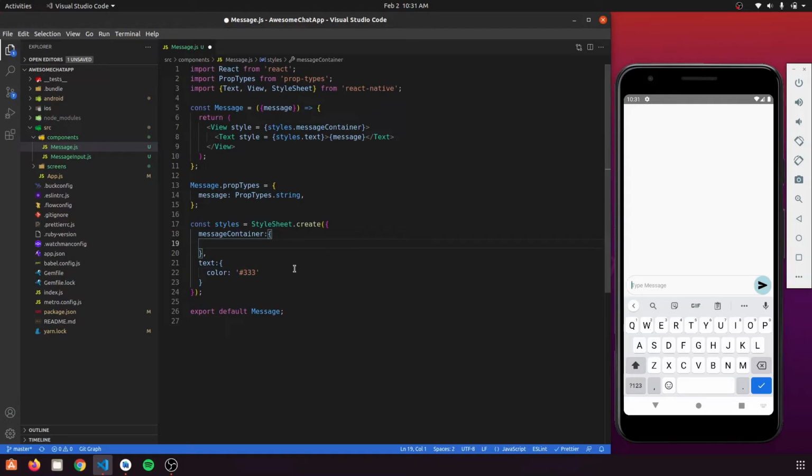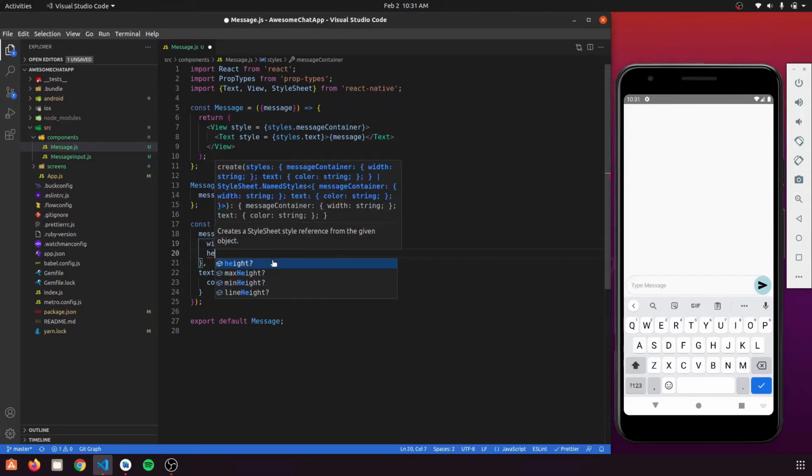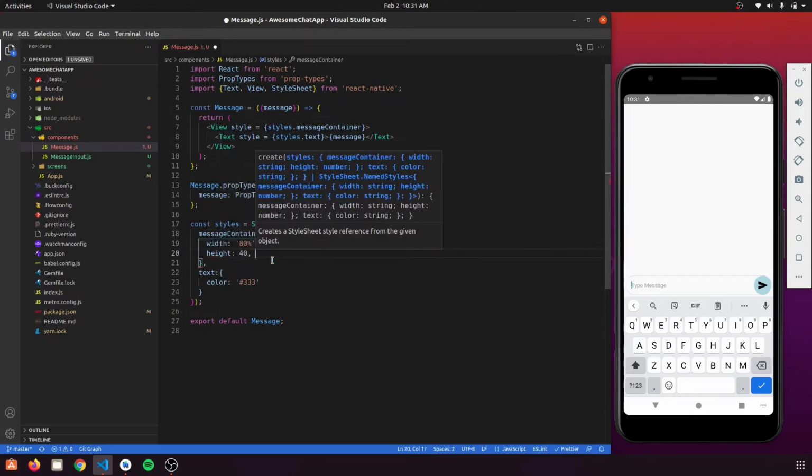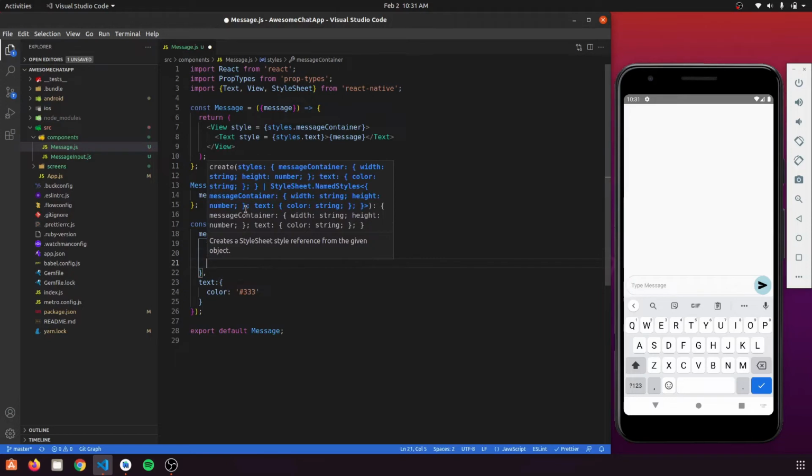For message container we are having a width of 80%, so that it will cover 80% of the width of our screen. Then we are going to give it a height of 40, and our message will contain borders from top left, top right, and bottom right, and it will have a pointed corner at bottom left. So let's give that border accordingly.